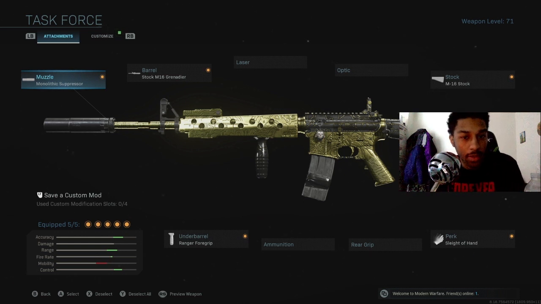It's pretty common to a lot of people that play Warzone, but I use the Moonlifter Suppressor, the M16 Grenader, the M16 Stock, the Ranger Foregrip, and Sleight of Hand. That's the most comfortable to me. Usually people would use a bigger clip, but I don't really need a bigger clip when you got the Sleight of Hand. You feel me?